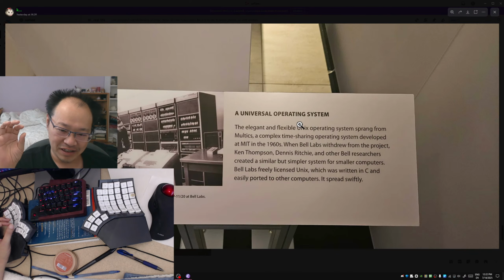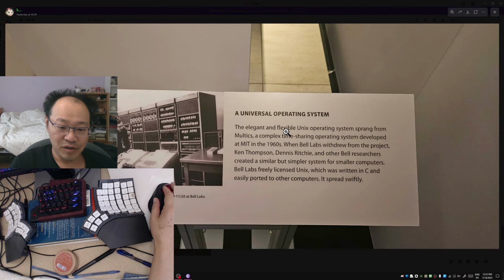Why is it named Unix, like UNIX? That is because it's a pun by these hacker types. We hackers love puns and fuck, and we don't mind saying those swearing words. Sucks, fuck, and whatever shit. So the name Unix was a pun against Multics, which is an operating system popular at the time, 1970s, I think.